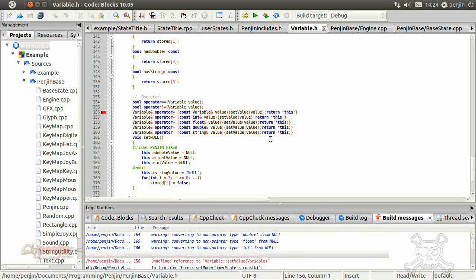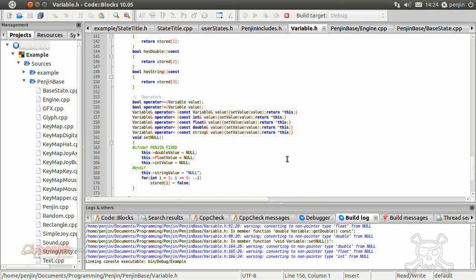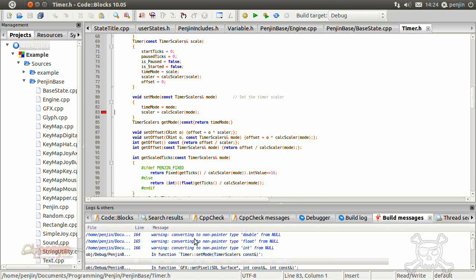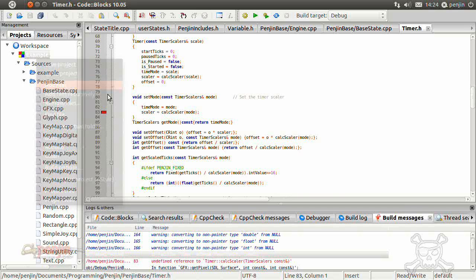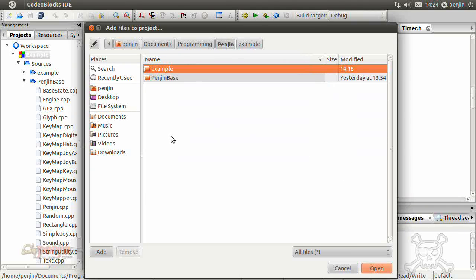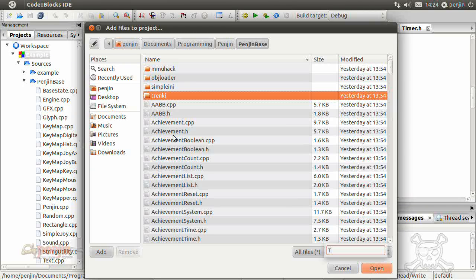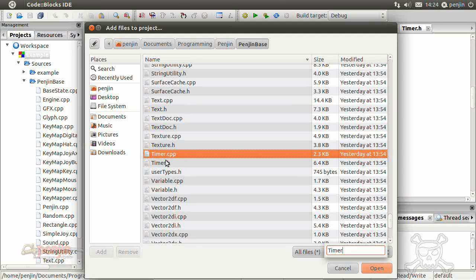So yeah, the variable class, I actually just save that and build. The variable class I actually added so you could pass variables between states, but it's something I'll probably improve in the future. Timer, we need the timer added, so you know the drill by now, just add timer, CPP and H.